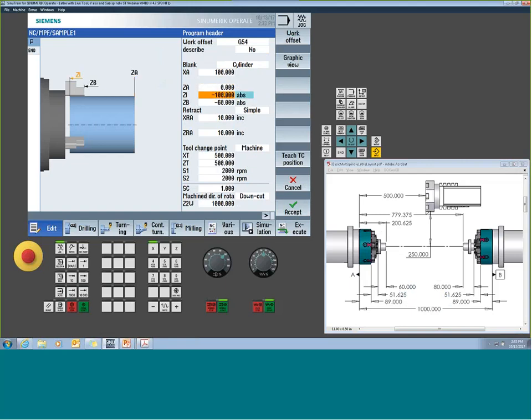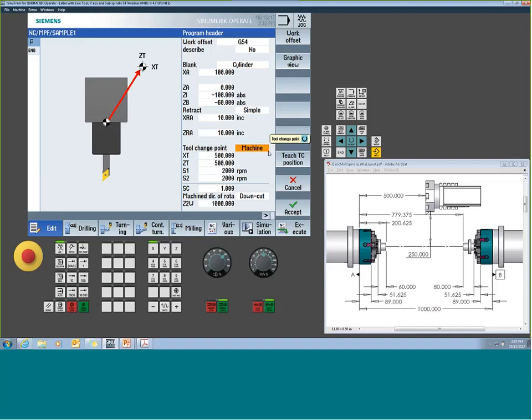Now in our first example, remember we said we got a 100 millimeter blank, but I only want it sticking out from the jaws by 60 mil. So we see that dimension line in that lower section of my part. So that's where these numbers come from, and it's important right now because this isn't just for graphic purposes. It's going to use this when it does the handoff. We're doing a simple retract, whatever I want for my retract value. I'm going to move to a safe location, machine coordinate position, and it's going to a 500, 500. So again, remember this retract location that we talked about, that could be used as my tool change location, and I'm also going to use this as my safety location during my part transfer.